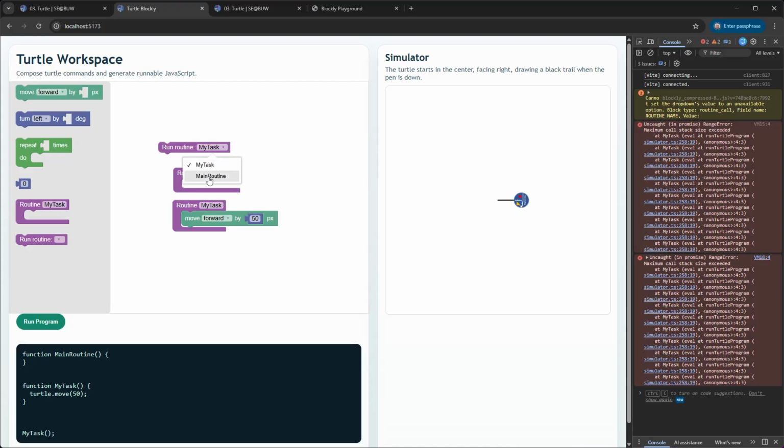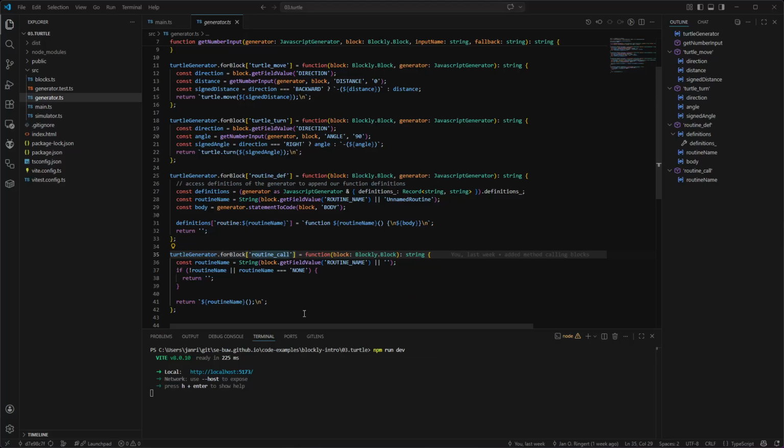Then calling, we could decide which one to call, right? This is automatically populated once we initialize this block. That's how we could call it, but we would simply generate a method call to this method, right? Here we're simply getting the routine name, and then what we're printing is the routine name and opening and closing parentheses. Very simple.